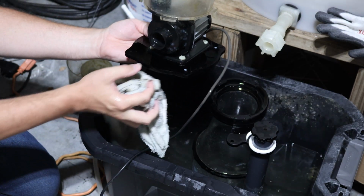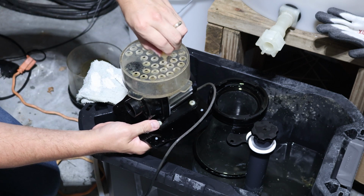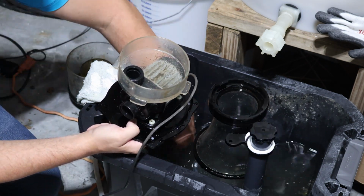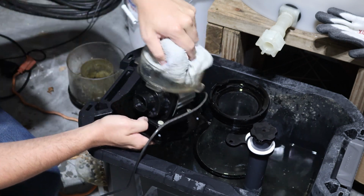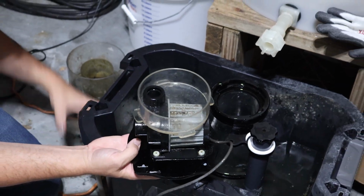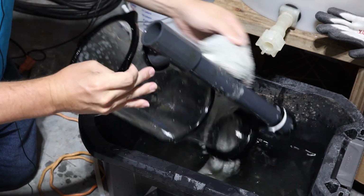Okay, so you can clean off the base plate like that. Look at that, pretty much brand new. Bubble plate is a bit dirty, but you know what, we're already here. Might as well take it all the way apart, right? I'm just gonna get in here and rinse and clean right here. So the body is looking pretty clean. Maybe work on this a little bit.